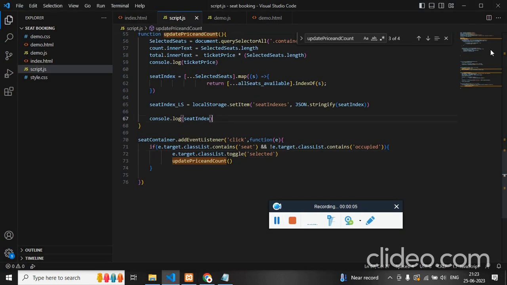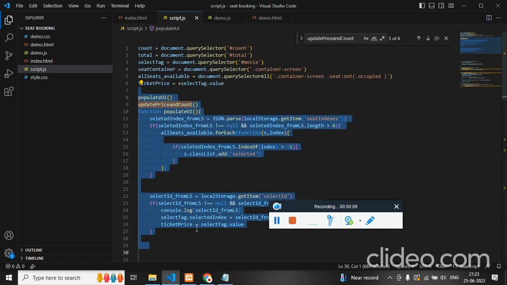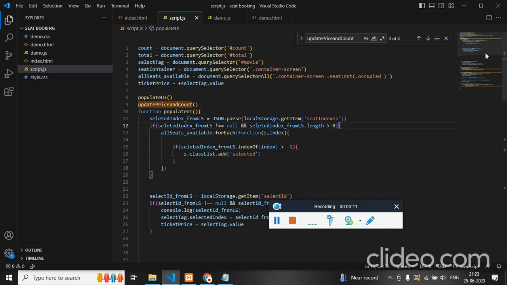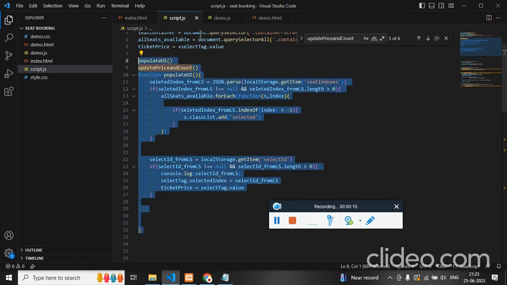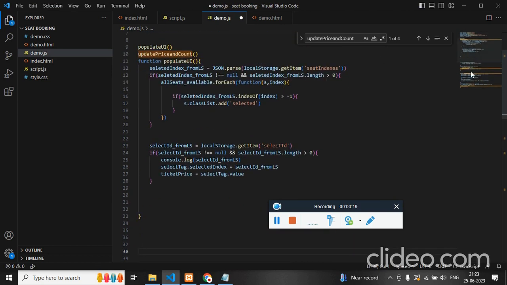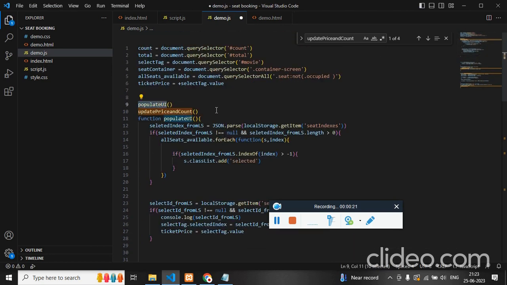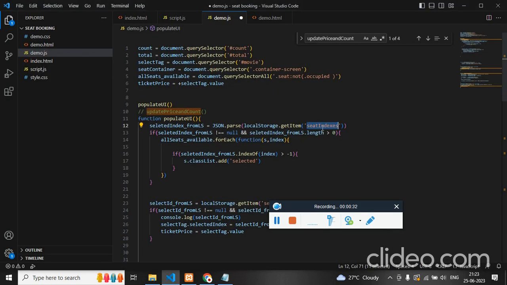Fine. Now let me just copy this code because it's going to be a little hectic, and I'll explain to you line by line what I actually did. In the demo.js we'll be calling a function on page load, which is populateUI. This populateUI gets the value from the local storage, which is the index.